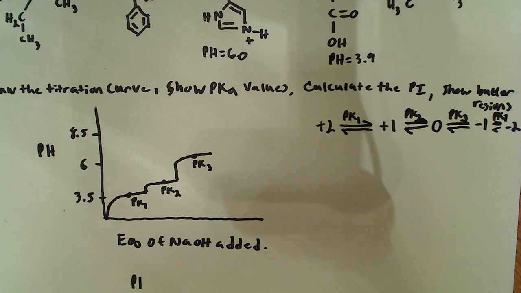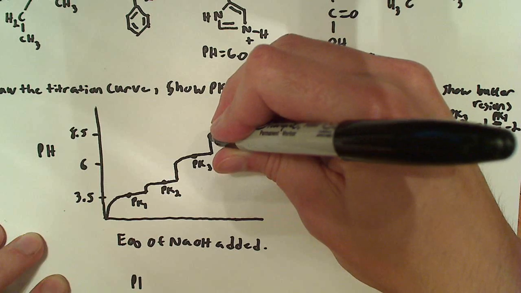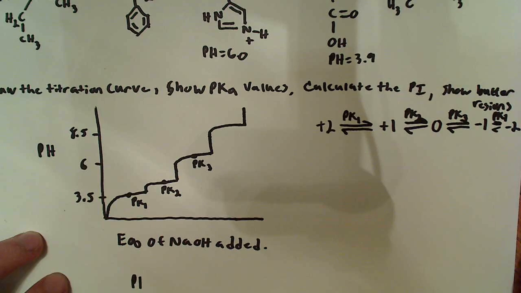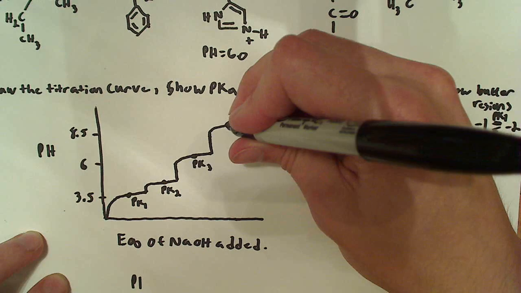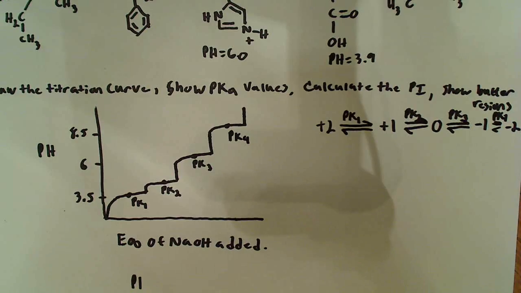And the last proton that we're going to lose is the one on the amine group, and that's at 8.5. So this shoots up to 8.5, and it flattens out like that, and basically looks just like that. And we'll mark this here, and we'll say pK4. So what we've done so far is we've drawn the titration curve, and we've labeled the pKa values. Basically the values at which the groups lose a proton as we're adding NaOH.